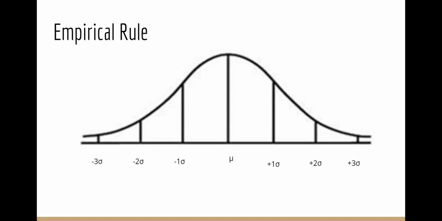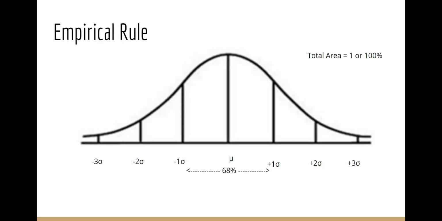The empirical rule. This applies to the standard normal distribution of data. And this is going to be very, very handy for you. So if you want to, I highly suggest writing it down, because you're going to need this going forward. So the total area underneath our bell-shaped curve, if we were to add it up as a decimal, would be 1. Or it would be 100%.